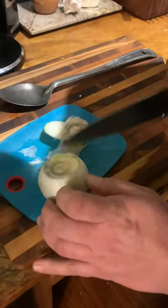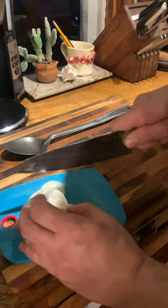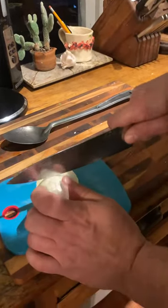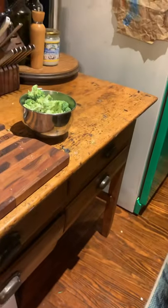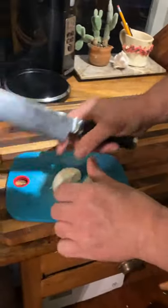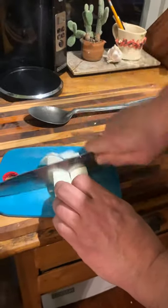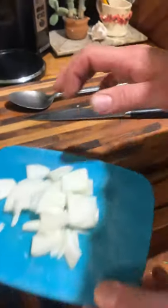Then you got, home cooking is all about the feeling. So you know what? I decided to let's saute up an onion. Not that onion. Let's try this onion. Well, that was not a good onion, so that wasn't a good feeling. Like I said, cooking's about a feeling at home, so let's see if this has a better feeling. No, that's not a good feeling. Well, that part can be used. All right, so we managed a little bit of onion. I'm gonna cut it in half, and then I'm just gonna do a quick cut here, just like that, okay? And add this in with the chicken.